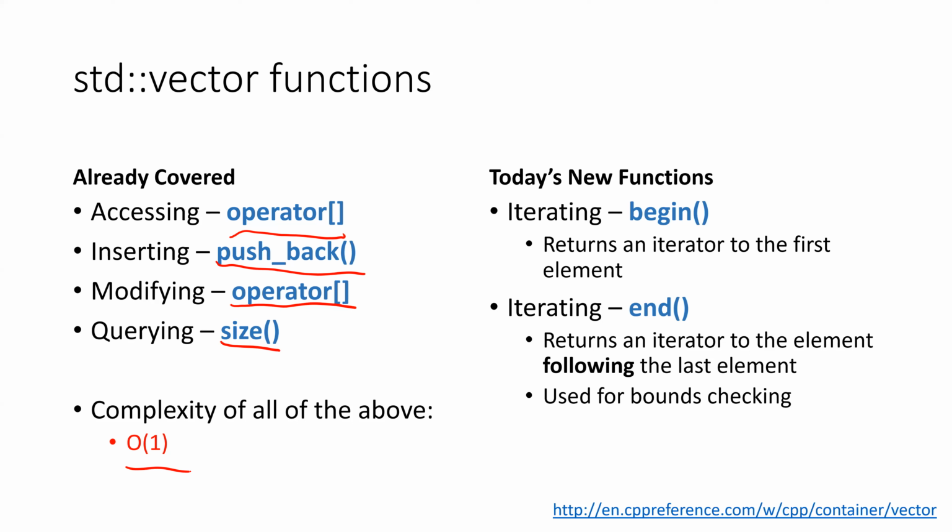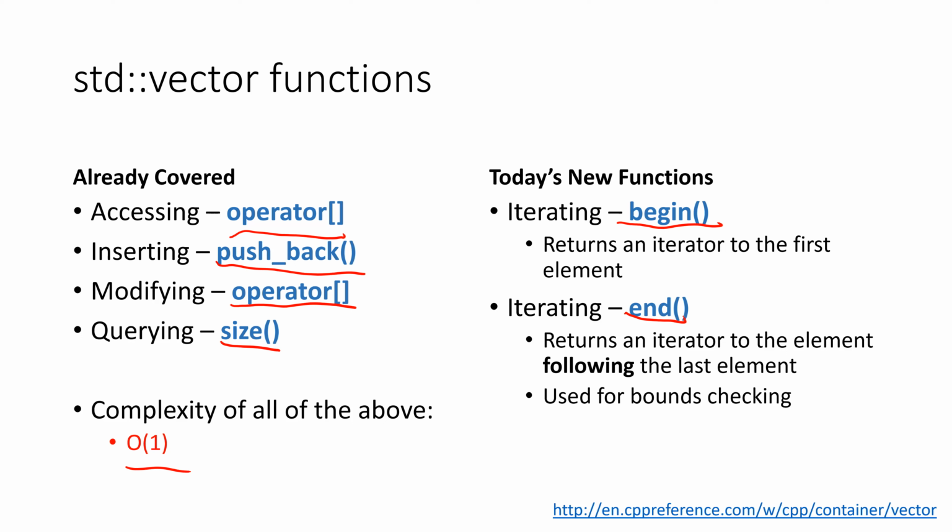Okay, so now I'm going to teach you a couple of new member functions that are useful for iteration, for going through all containers, but we'll use vector as our first example. There's a member function called begin, and it returns an iterator that points to the first element in the container, in this case a vector. And there's a member function called end that returns an iterator that is just past the end of the container. It doesn't actually point at part of the container, it tells you you've gone too far.